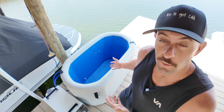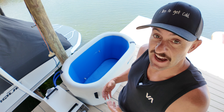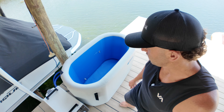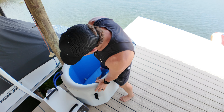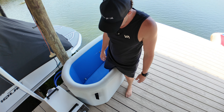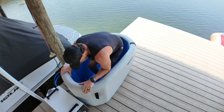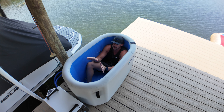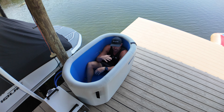I've got the whole thing set up exactly where I want it. Before I fill it up with water, I just want to talk about the size inside. I'm six foot one and I'm a little bit weirdly built — I've actually had somebody call me out saying there's no way I'm six foot one because they purchased a cold plunge based on how I fit in it. So I just want to show you how I'll fit inside this thing dry. The padding at the bottom is pretty nice — it's kind of soft down there. It's actually a taller cold plunge, but there's a lot of room you have to clear to get inside it.